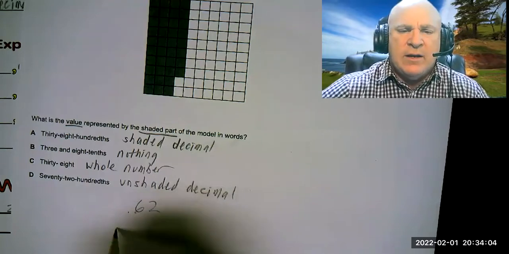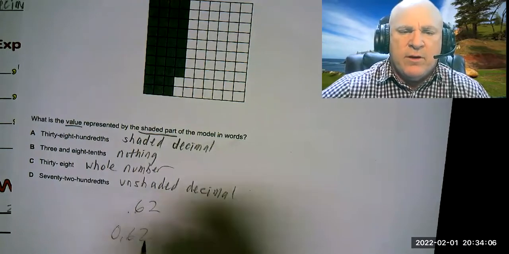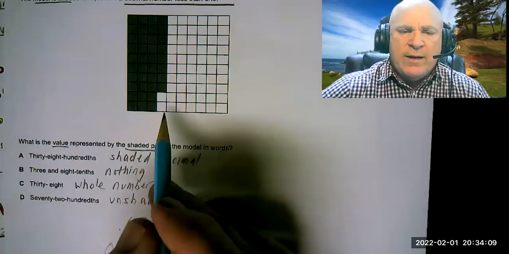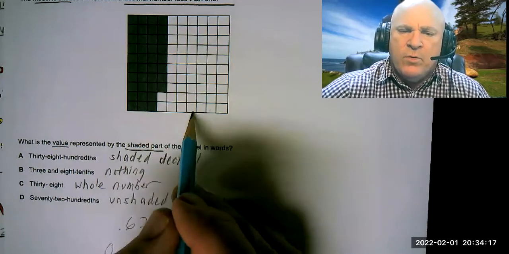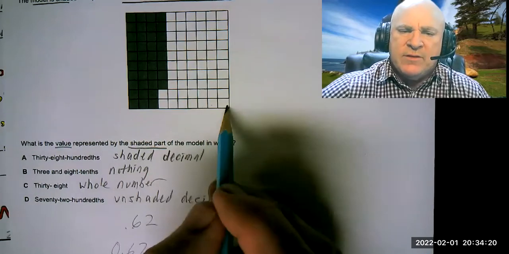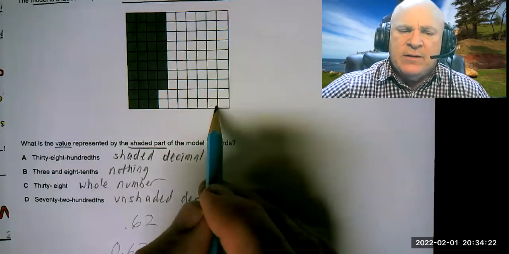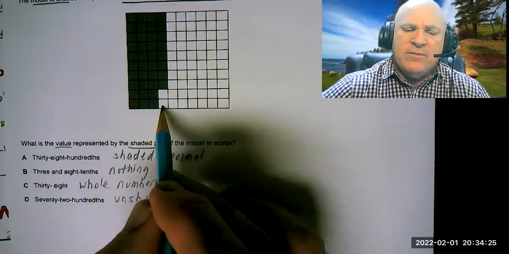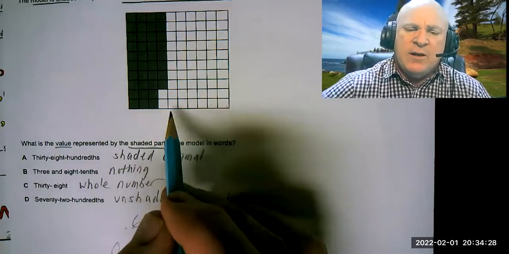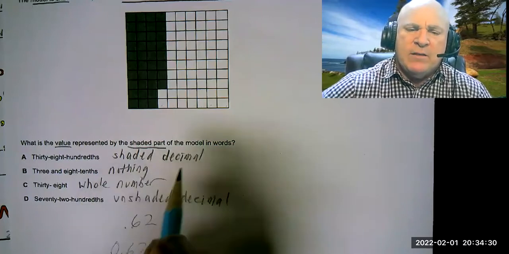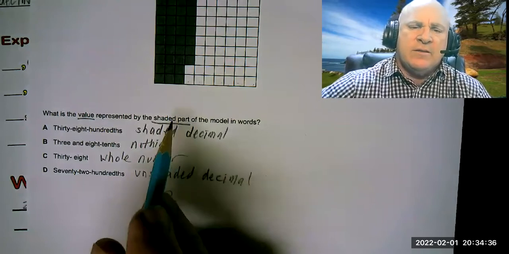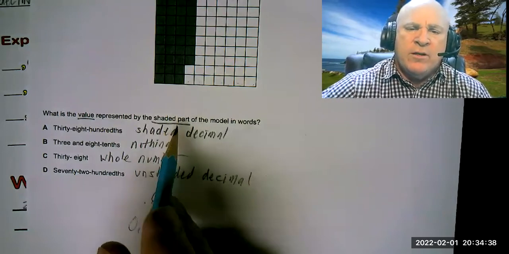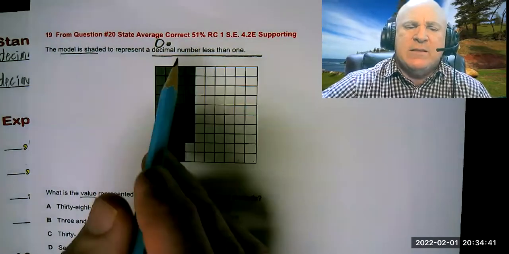But if the kids are being careless, because they see some white here, they would say, okay, there's 1, 2, 3, 4. This is what they do accidentally. They just count the bottom row. 1, 2, 3, 4, 5, 6, 7 tenths, and then add 2, where they would have gotten 72. Now, so just be careful that you make them also check, are they asking for the shaded or the unshaded? Also, are they asking for a whole number greater than 1, or a decimal less than 1?